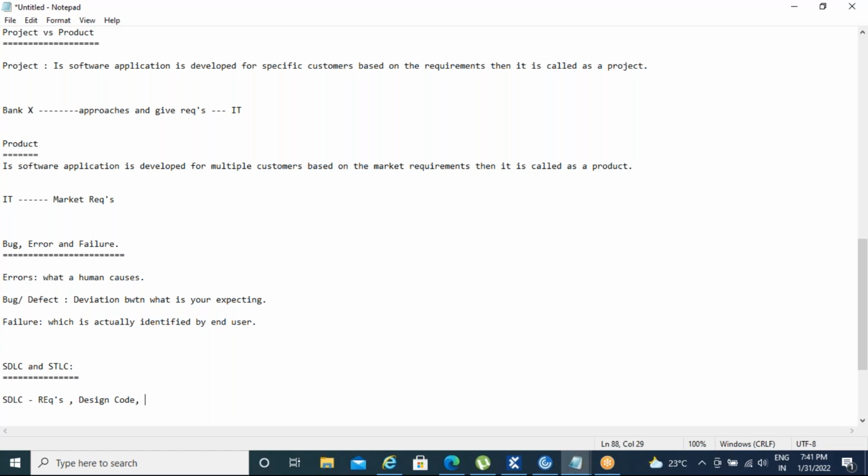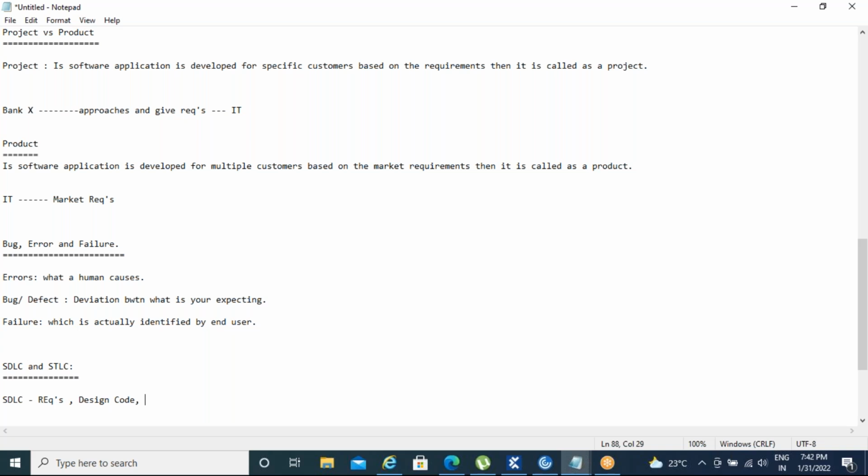The developer has designed the code. Once the code has been designed, they need to internally test the code. They'll take some piece of code, send some input to the code and see whether they're getting the proper output or not. This is nothing but unit testing.